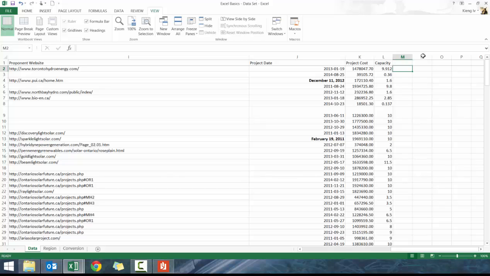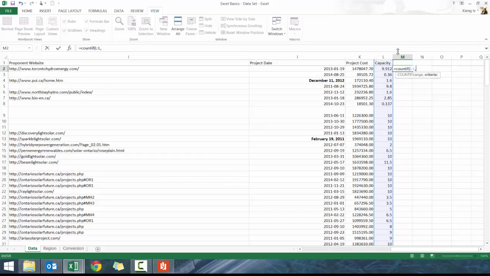One way of doing it is you could sort it and count it, or filter the data greater than 50 and count it, but we can also use a formula. We use this formula called COUNTIF, and COUNTIF asks you for the range that you want to look at. In this case, we want to look at all the capacities, which is in this area.